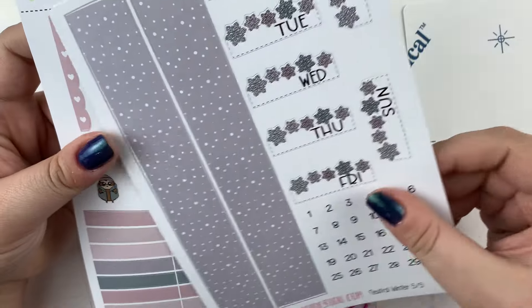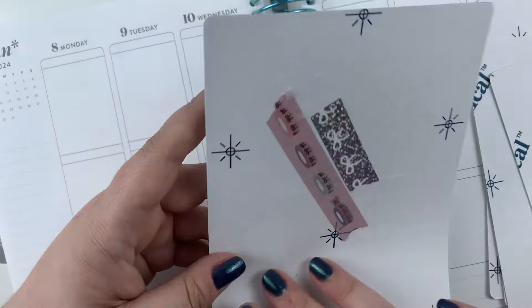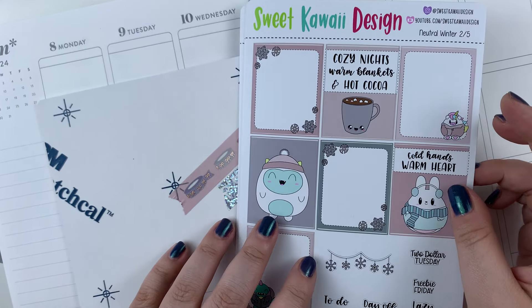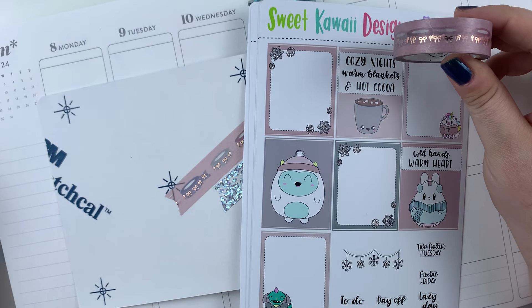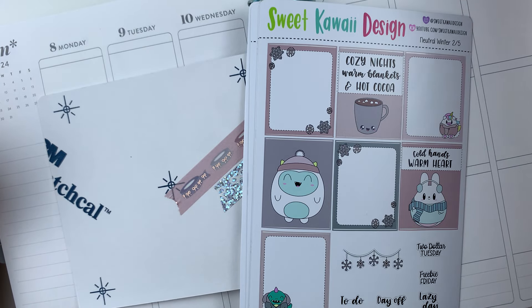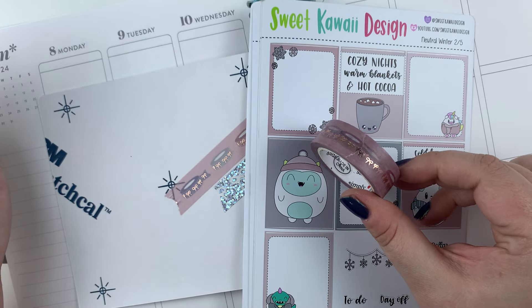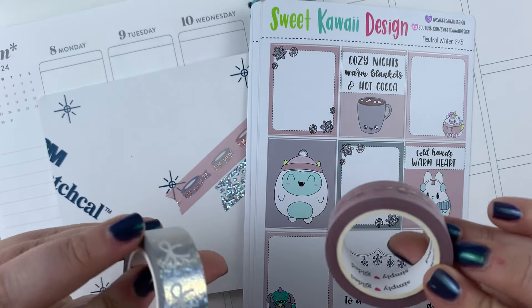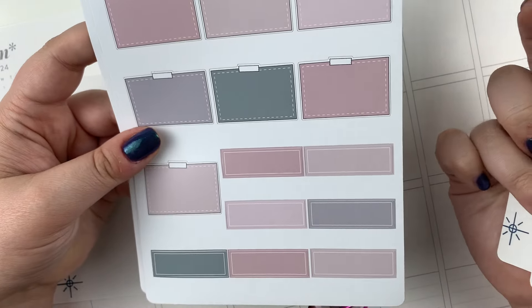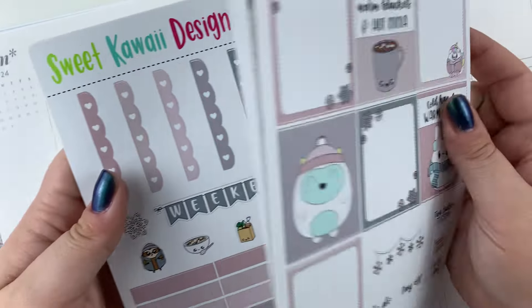Bottom washi date covers — I really like those. And then you can see the color palette and all the checklists. I kind of went a little weird with the washi, so I'm not totally sold. But this neutral washi section is really cute. I'm going to be playing with my planner, so why wouldn't I? I also have another option in case I wasn't feeling that — it could be one or the other, or both. I feel like I kind of just want to do this. It's cutesy, I never use it. But I've been changing this one out for years at this point — I need to just go ahead and use it. I know this is going to be the cutest spread when it's all done. I think I'm just going to commit to it.